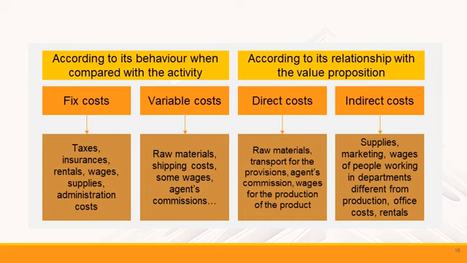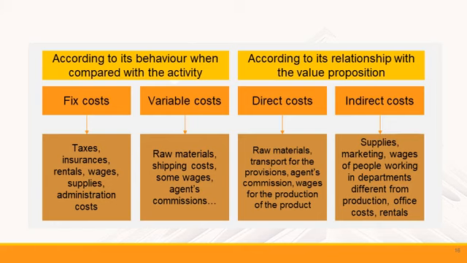And then we have the variable costs. Okay, as I said previously, raw materials or the shipping costs, because it's going to vary according to if I'm going to make a delivery, it is going to change the cost according to, for example, the weight or the size of this delivery. Some wages that are not constant. For example, imagine that I need to pay temporarily for a person that is working during the summer months. Imagine that I am a supermarket and I need more people working with me during summer because there are more people buying in my supermarket. So I need a new cashier. So this will be a variable wage.